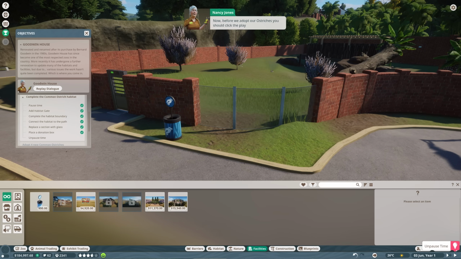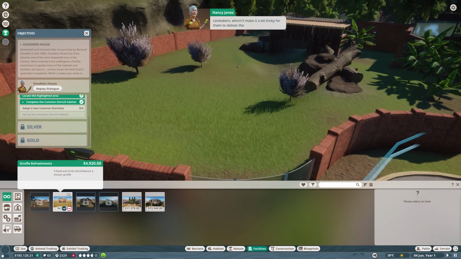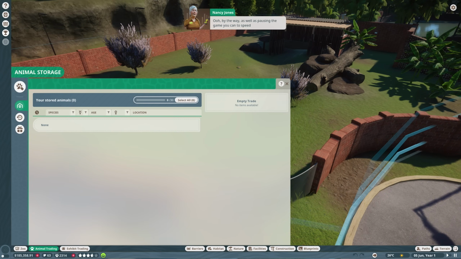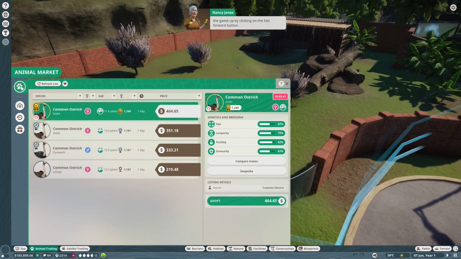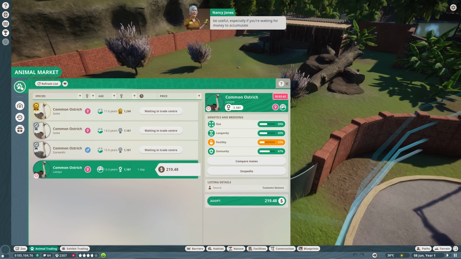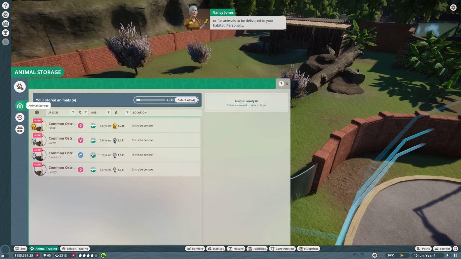Now, before we adopt ostriches, you should click the play button. After all, if the game's paused, then so are our caretakers, which will make it a bit tricky for them to deliver the ostriches, eh? Good point. By the way, as well as pausing the game, you can speed the game up by clicking on the fast forward button. It'll run everything at 2 times and 5 times faster. It can be useful, especially if you're waiting for money to accumulate or for animals to be delivered to your habitat.